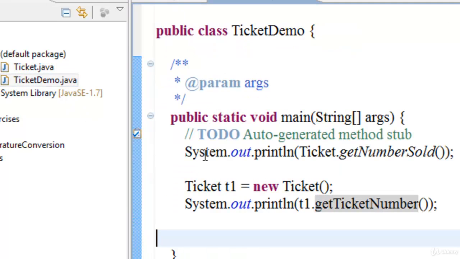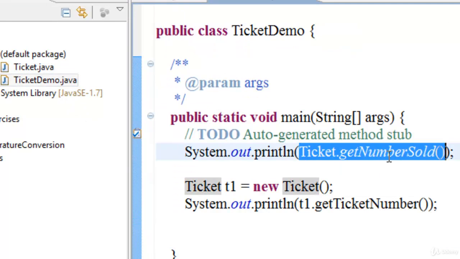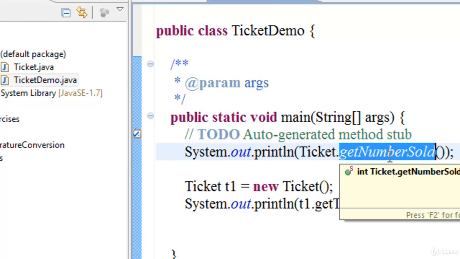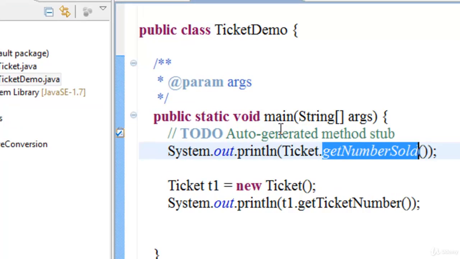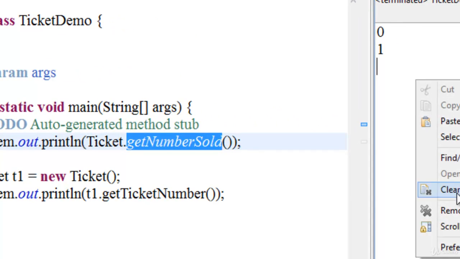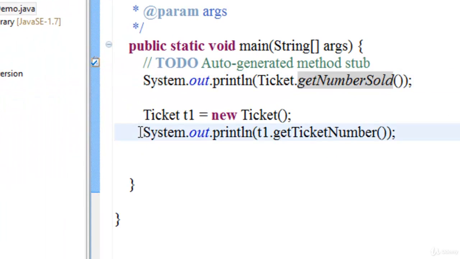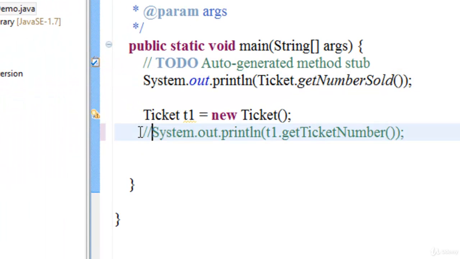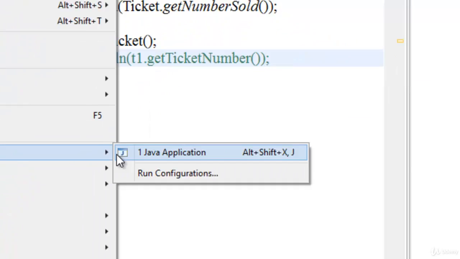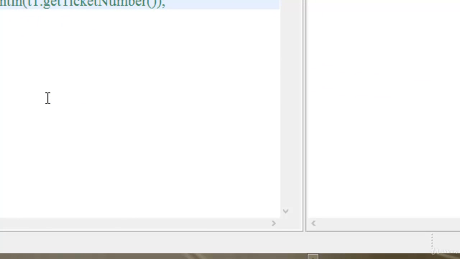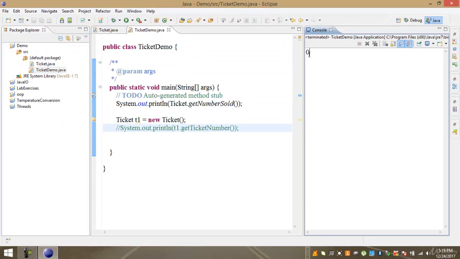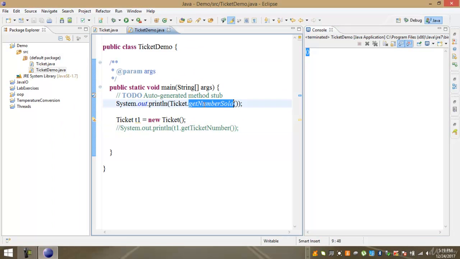Now we can see, first we ran Ticket.getNumberSold. At the first run, if we clear this and comment this, if we run this, we can see it is 0. Still a ticket is not issued, so the getNumberSold is 0.